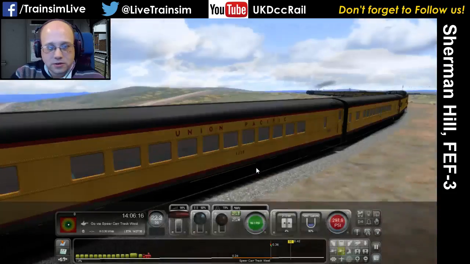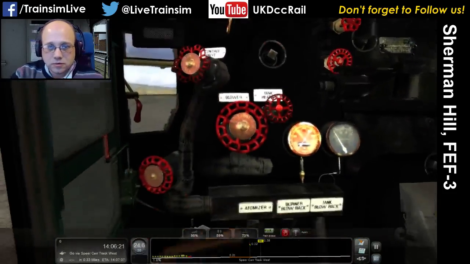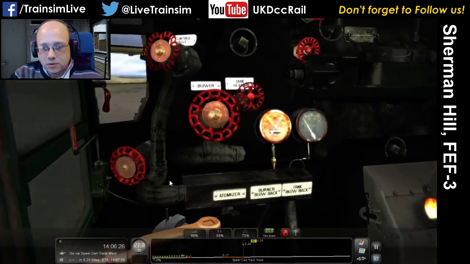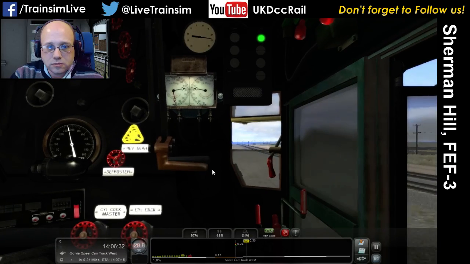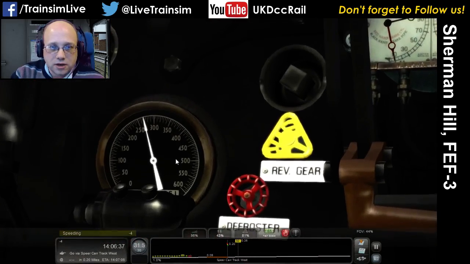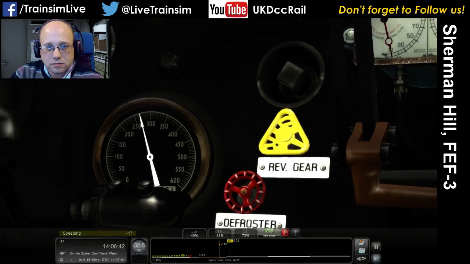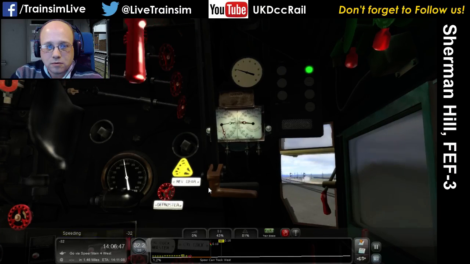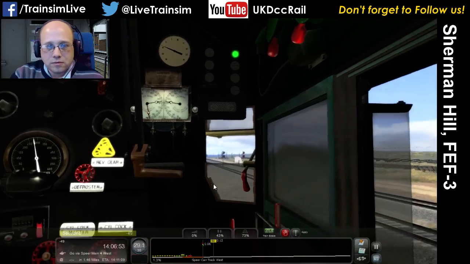So our fire mass is doing okay. What we will do though, I think, is just ease that up a little bit more. Boiler pressure's starting to go down. Oh, we're speeding. No, don't speed. There we go.